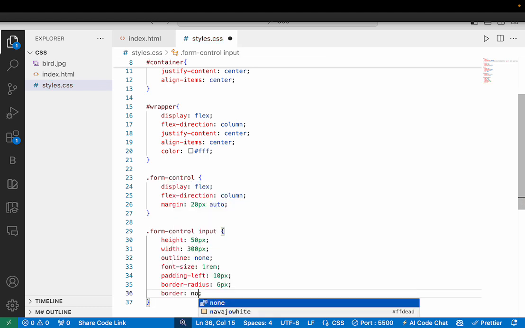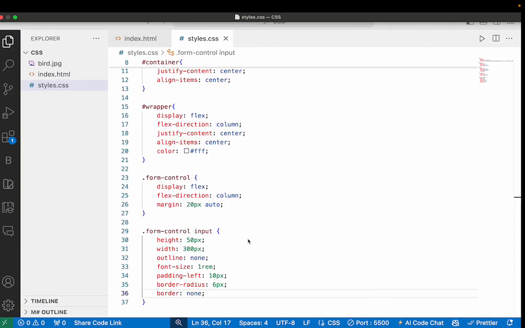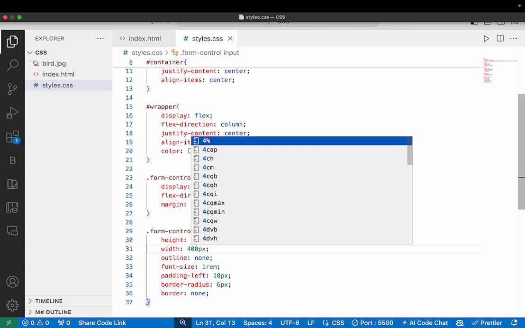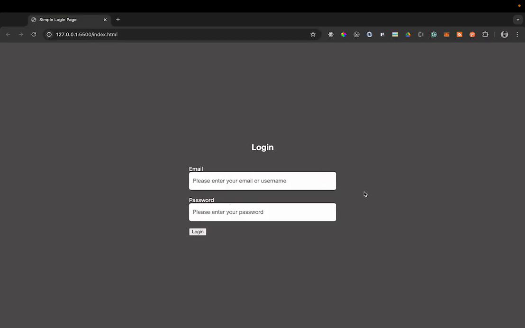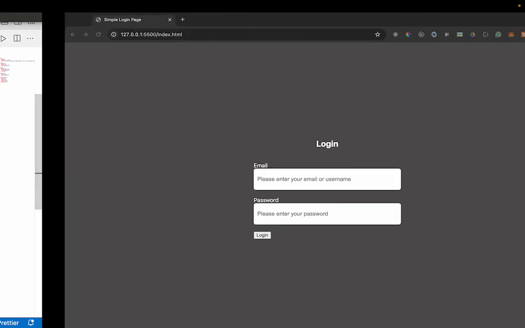Border is going to be none. Okay, I think this is still very... so now we can increase this to 60 pixels.